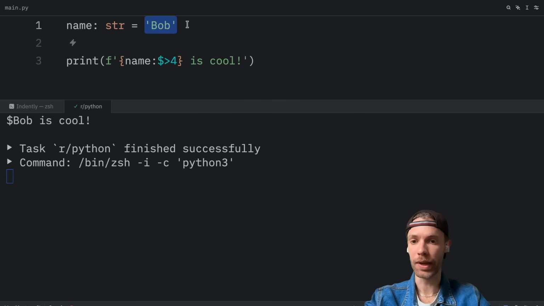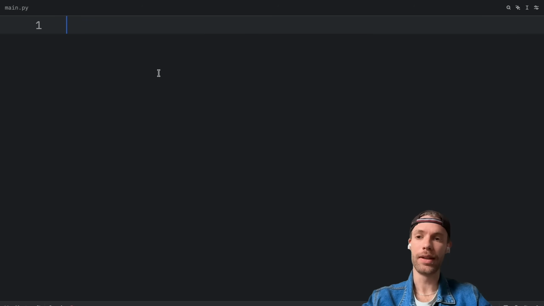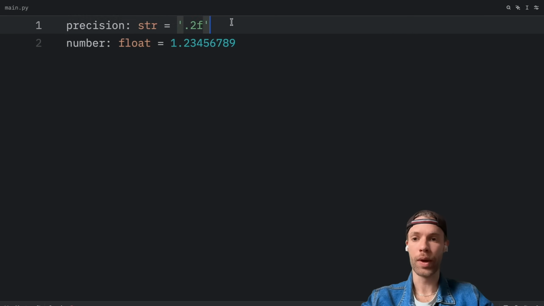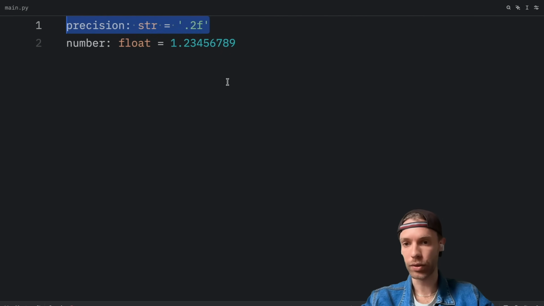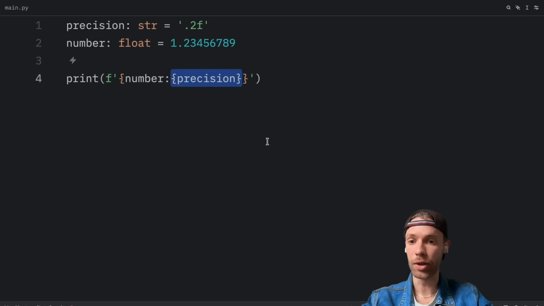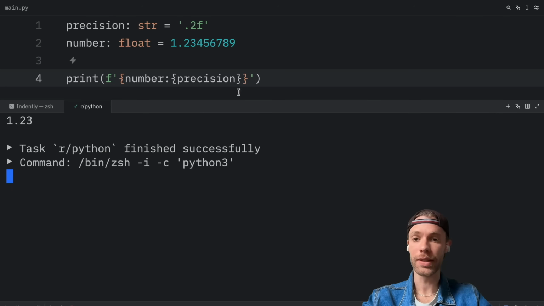a length of 3. Now, one thing you might be asking is if you can dynamically control f-strings, or the format specifiers in f-strings. Because right now we've been hard coding values in all of our f-strings, but it would be nice if we could dynamically control the format specifier. And that's actually quite easy to do. All we need to do is create the format specifier as a string, and then use it in nested curly brackets. As you can see, when we run this, it's going to format this number to 2 decimal places.